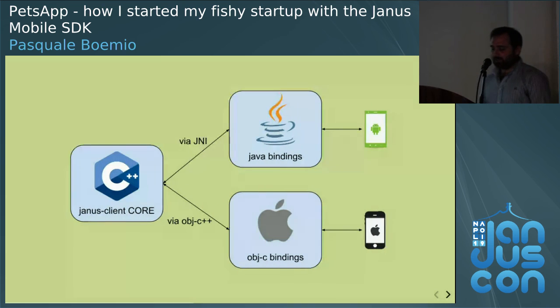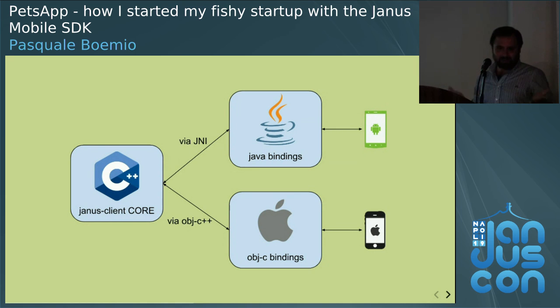And basically, the structure of the Janus Client SDK is like this. It is just a big C++ library. Recently, programming in C++ became very cool, and we have bindings in Java and Objective-C. And I have a story about this. Have you ever tried to create binding in Objective-C or in Java? Objective-C is quite straightforward. You write a kind of module, like a Frankenstein module, half in C++, half in Objective-C. It's quite straightforward, it's good, it's no problem.